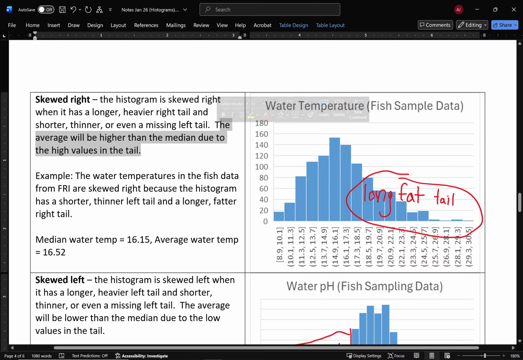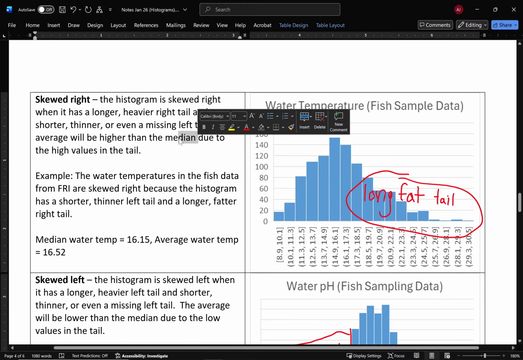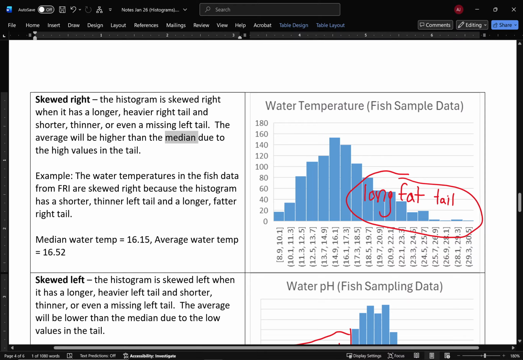When you have skewed data, we've talked a little bit before about how unusually large values can drag the average up, because when you're taking the average, you have to total all the values. So if you have one or two huge values in there, that can make the average really, really large. And in the opposite direction as well, if you have one or two really small values or negative values, that can also drag the average down. Whereas the median is not going to be moved around too much by unusual data points, because you're always going to the middle of the data for the median. So those unusual values are nowhere near the median.